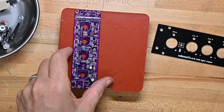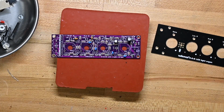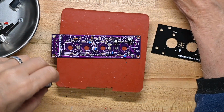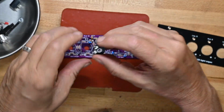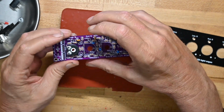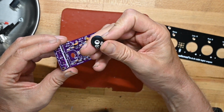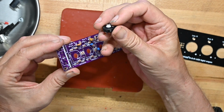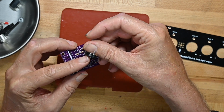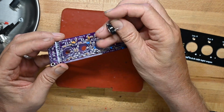So that's all the capacitors on the board, and as you can see, the capacitors are taller than the diodes, so obviously we're not going to have any problem putting the fitment on correctly. So now we're going to put all the variable resistors on. I don't even know if this is marked with the value. Yeah, it is. These are 10K. I guess they're 10Ks.